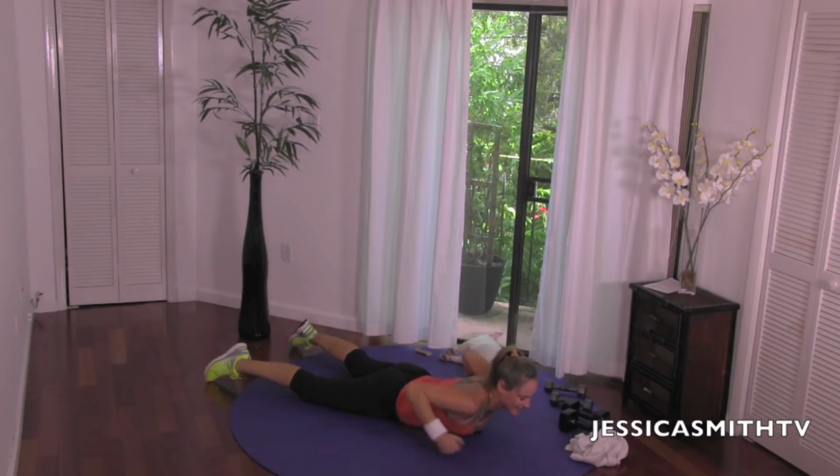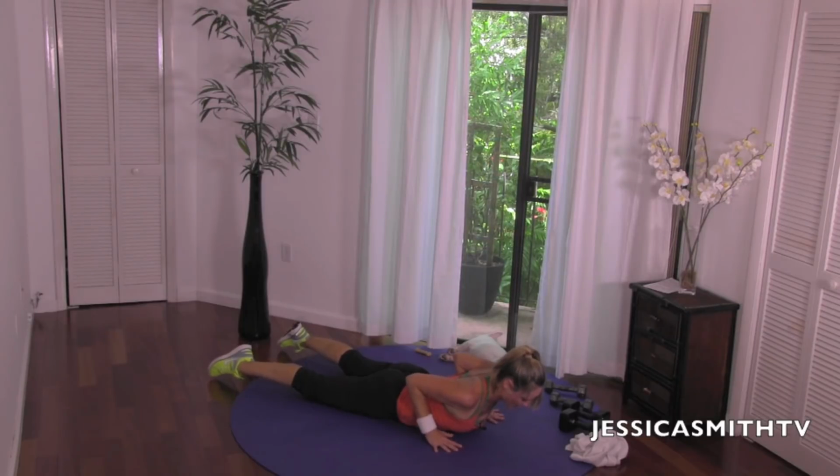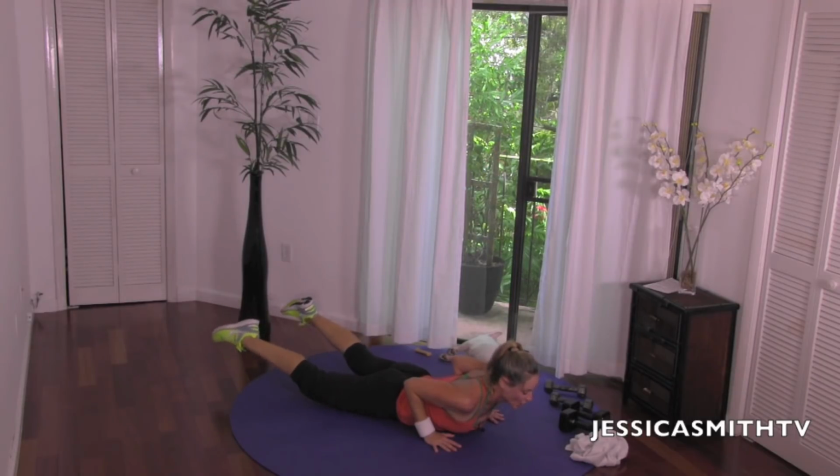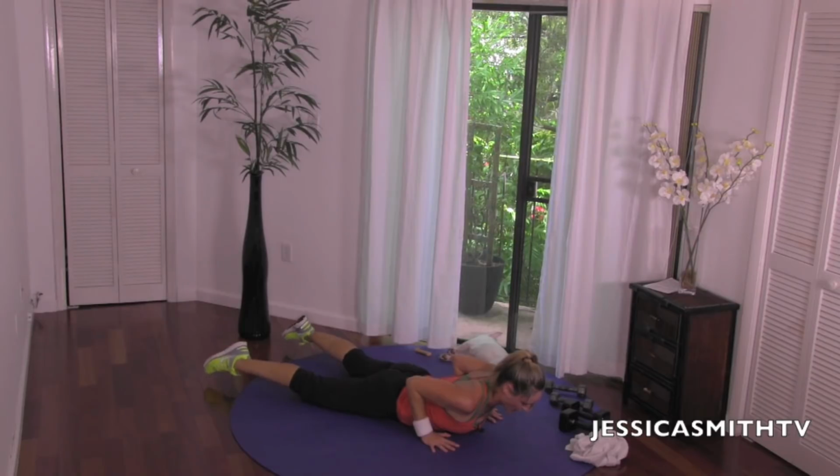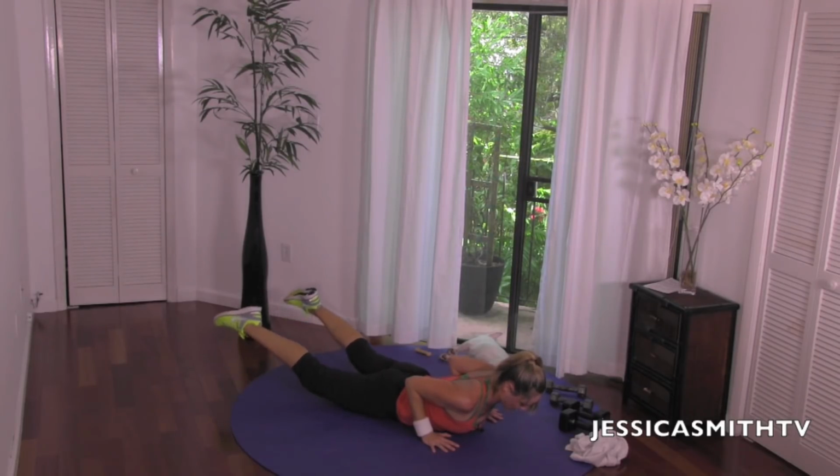So we're going to extend out through the legs a little longer. Keep your elbows in, so keeping the chest just slightly lifted. I want you to take both legs up and down. Now, if you notice that this gets uncomfortable, you can fold your mat underneath your hips more. You can place a towel under there. Don't suffer. If your hip bones are more prominent, it can be a little painful, so adjust.